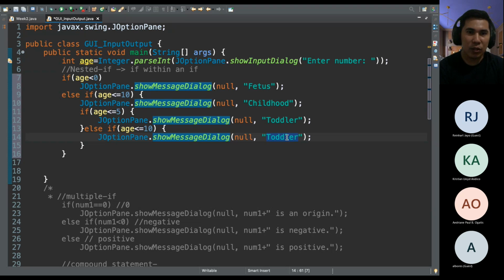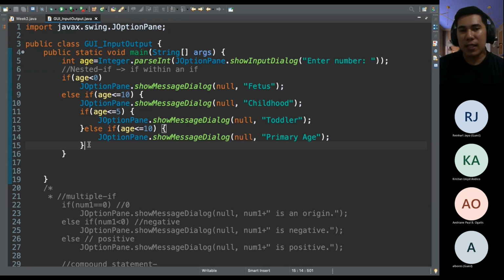Ang 6 to 10, dapat kanina edad, di toddler. Ibutang nato na primary na lang, primary age. Di man ni primary age, pero example ana. So just to make these things na maging nested if.